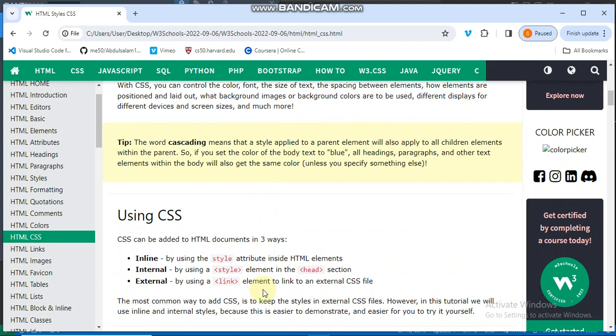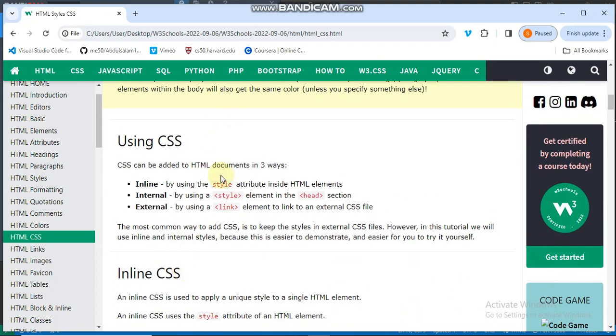So we can use CSS in different ways. We can use it inline, that is having it as an attribute in our HTML element, or we can have it as internal style when we have our style element in the head element, that's under the head section as a child element. Then we can have it written in another file, such as a file that has an extension of .css. That's an external file. Then it will be linked into our web page using the link element in our HTML head element.